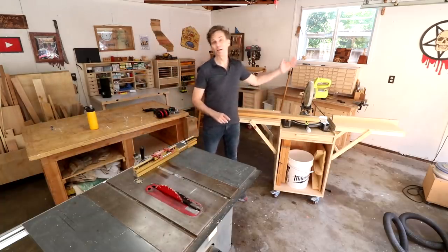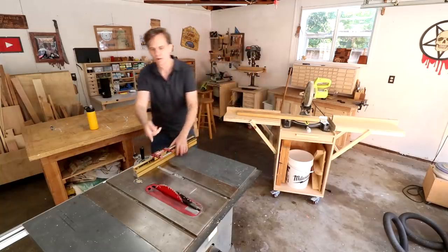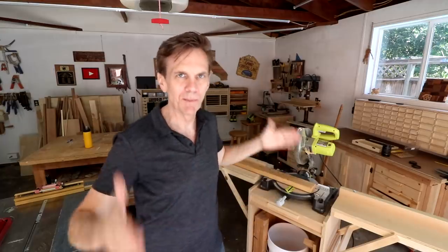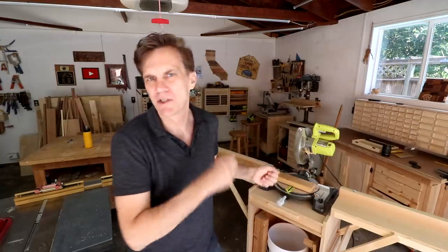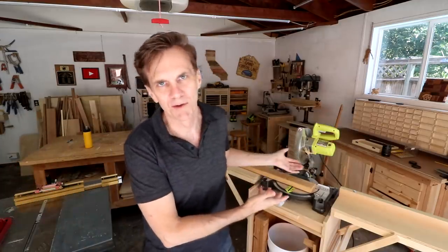A miter saw is also good when I have a stack of boards I want to cut through quickly — I can easily stack three or four two-by-fours and chop them all at once, whereas the table saw blade height is limited. Mostly if I have a bunch of repeated crosscuts that need to be the same length, I gravitate toward the miter saw because it's easier to set up the stop block and quicker. On the other hand, when I'm looking for real precision I tend to turn to the table saw — though that's also partly because I can get more accurate cuts on my table saw than on this Ryobi miter saw. If you own both tools, just experiment and you'll find that in some situations one saw works better than the other.